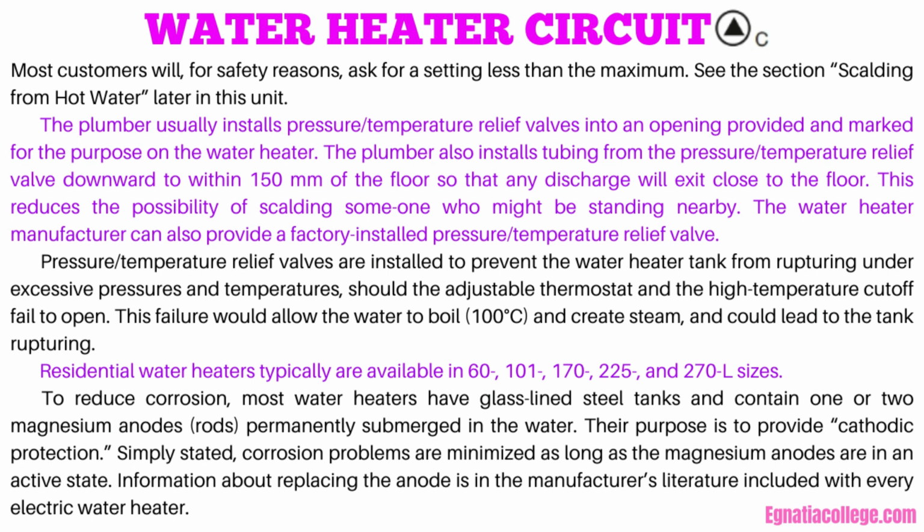The plumber usually installs pressure/temperature relief valves into an opening provided and marked for the purpose on the water heater. The plumber also installs tubing from the pressure/temperature relief valve downward to within 150 mm of the floor so that any discharge will exit close to the floor. This reduces the possibility of scalding someone who might be standing nearby.